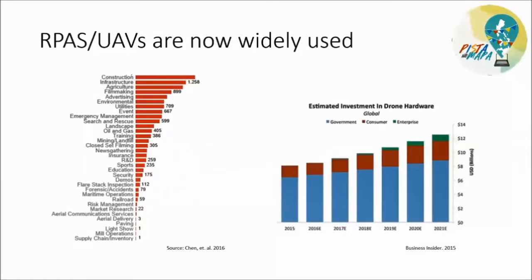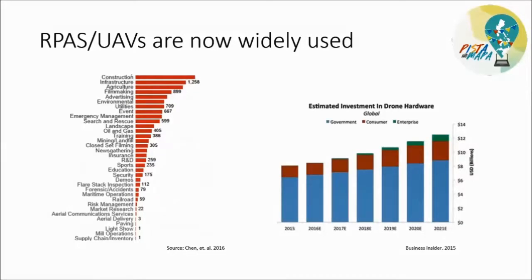Now, why do we need to talk about processing of images from drones? Basically because UAVs are very popular now, and I'm assuming that more than a few of us who are attending Pista ng Mapa 2020 are also UAV users. And several studies and researches also show this trend, as we can see on the image on the left. Majority of the industries are now using drones in their businesses, and it's already about a $12 billion industry now.